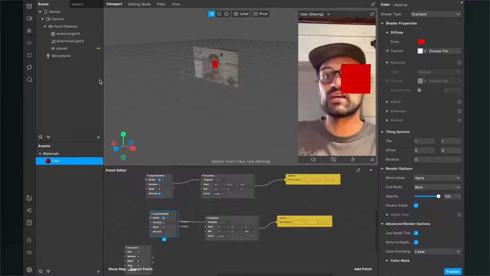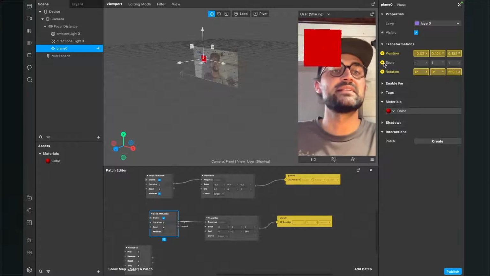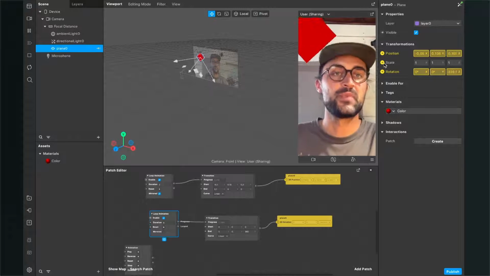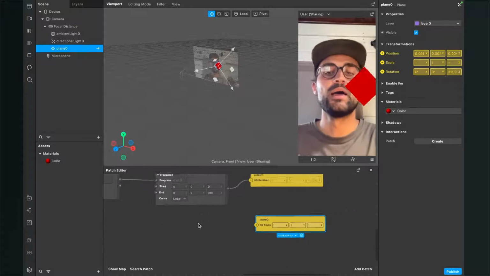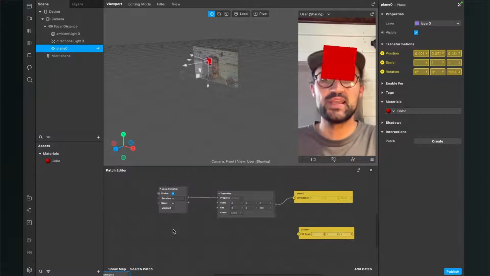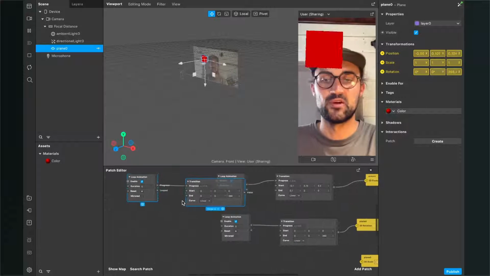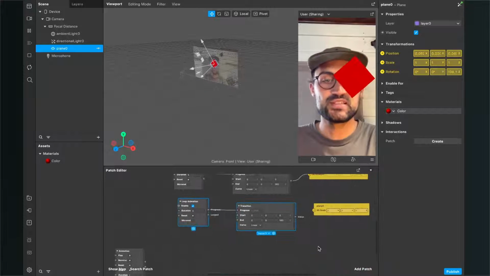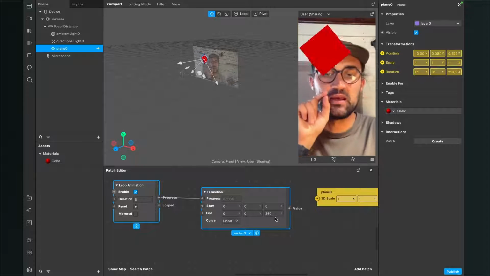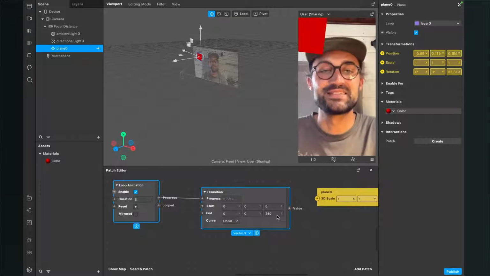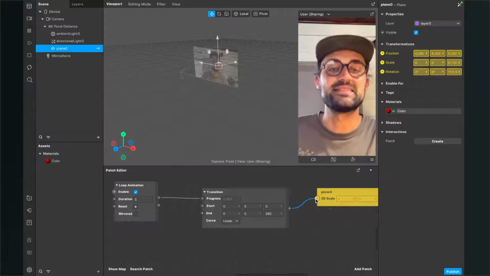And now we can also animate the scale of this object. So I select the plane object again in my scene, go to the right hand side and set the scale here in my patch editor. Hover over the arrow next to scale and click on it. And then again, we have this yellow patch in our patch editor. We can just duplicate our loop animation and transition. Just select it, right click on it and click on duplicate. Now we have those two patches, and we just have to connect this to our plane. Keep in mind the end is set here to 360, so this will just blow up. Now it's so big that we can't see it.